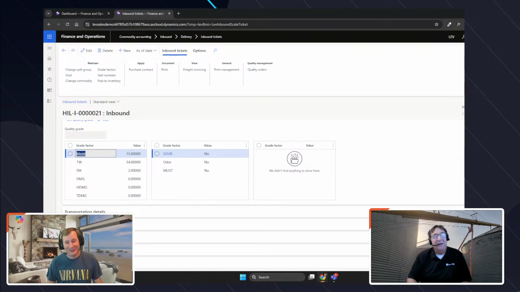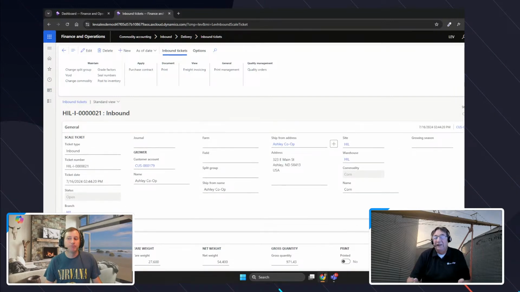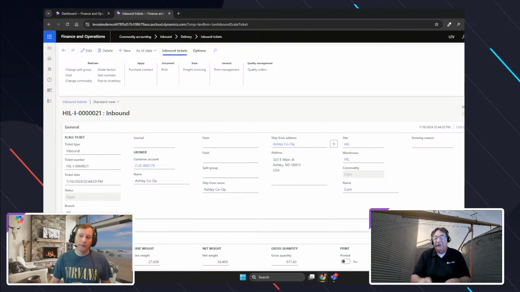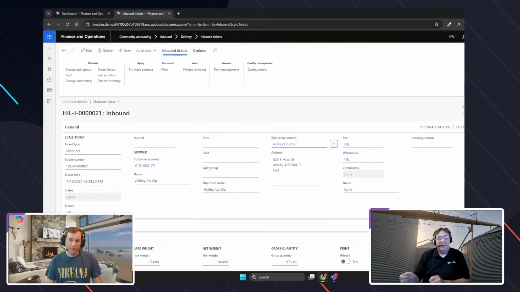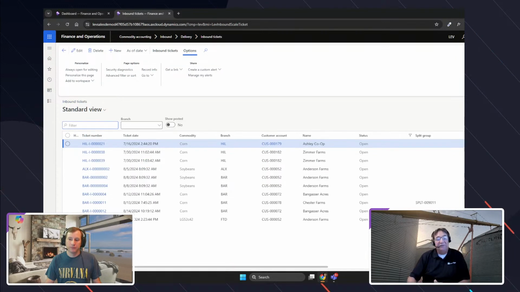First of all, the inbound ticket screen. Our goal, although you pulled up a scale ticket here, is that the user would never key this, right? That's the automation part, coming from the scale system itself. The scale operator who's weighing trucks in and out and testing the grain every day is just saving and printing the tickets for the truck driver. But those tickets come in here automatically, using our document exchange and the XML features we've built in. So to start with, all this data came in and we didn't really key it. It was just part of somebody's job out at the scale to gather that information.